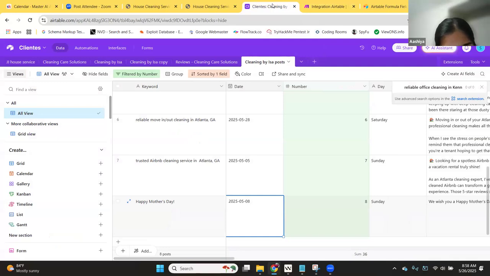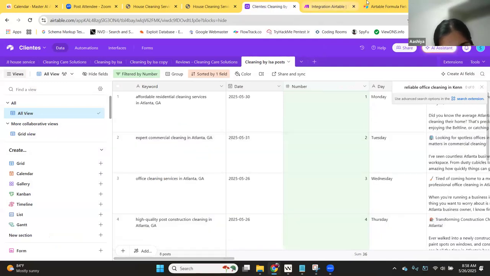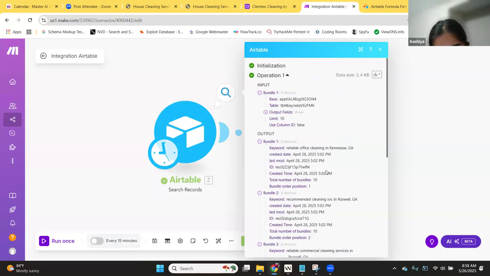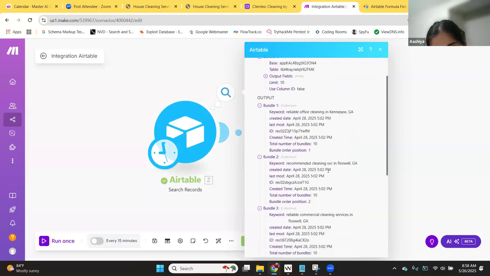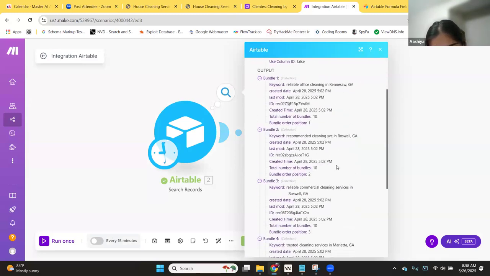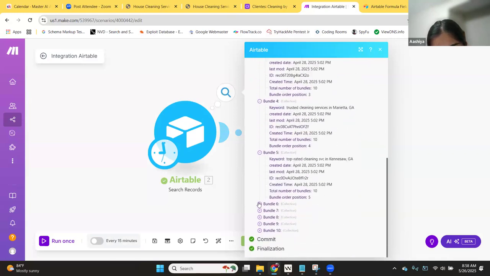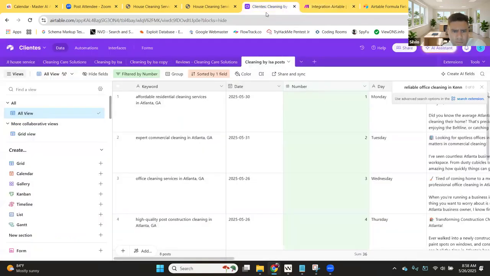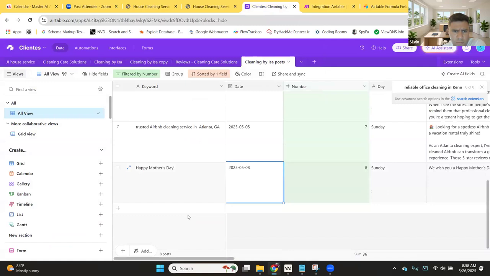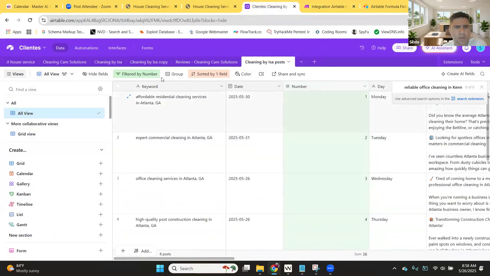These items I don't see in this table. Okay, keyword top rated cleaning. I don't get it.